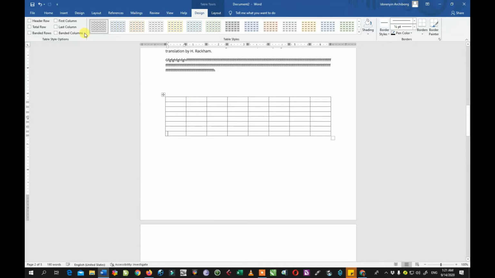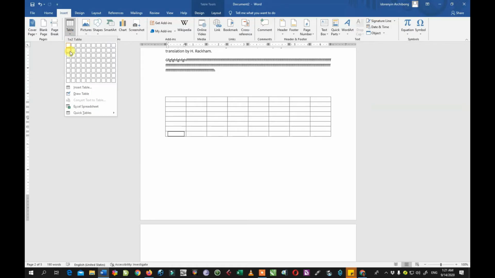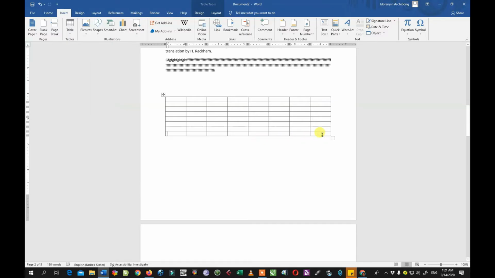repeat the same steps, because if you go back to this insert table and click here, you see that the number of rows are limited. So we have 8 rows here. So you can use this method to extend the table more than 8 rows. You keep pressing tab when you come to this last cell here and press tab, come over here and repeat the same process until you get the number of rows that you need.